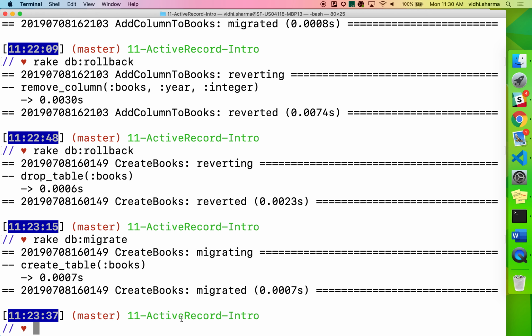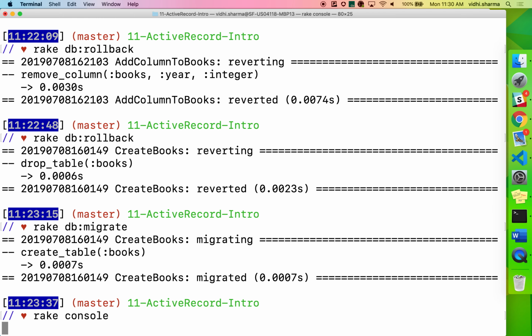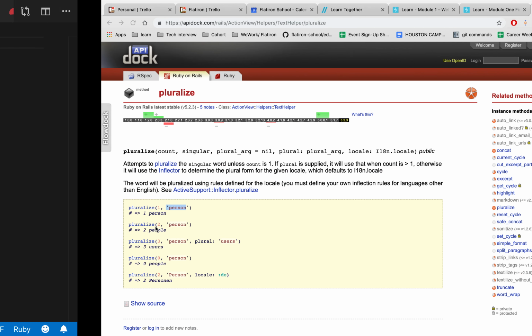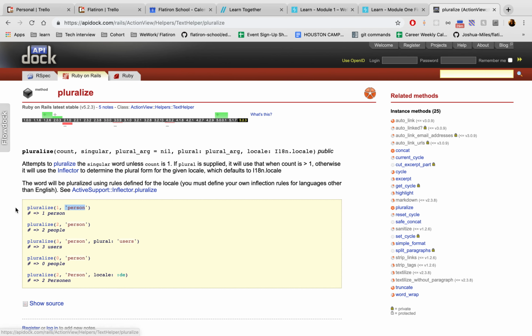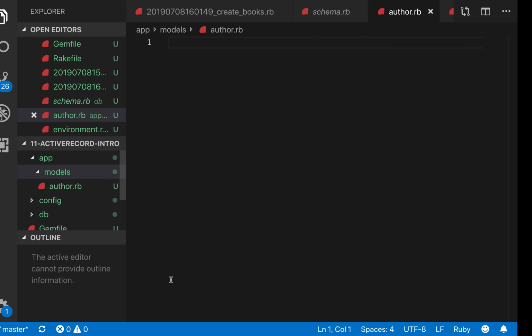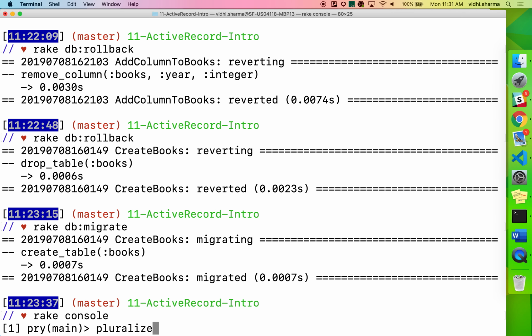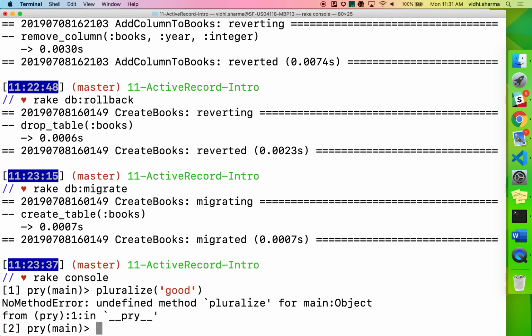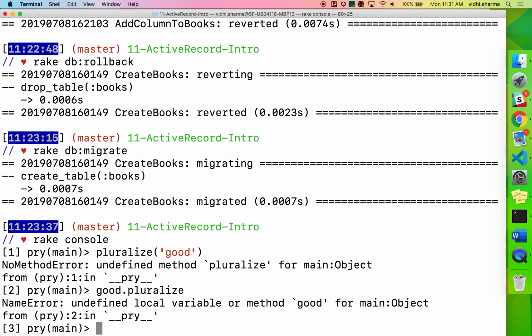So I'm just opening a console in there. So if I write, I think you can just pass one word in there. It's not necessary that you have to pass two arguments. Pluralize dot, sorry, not dot. I think you can do this. No, you cannot.